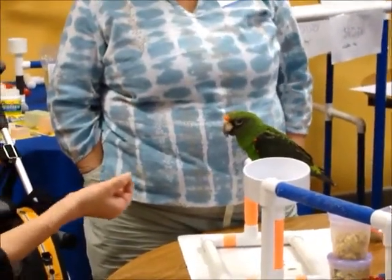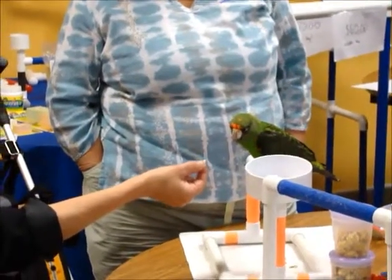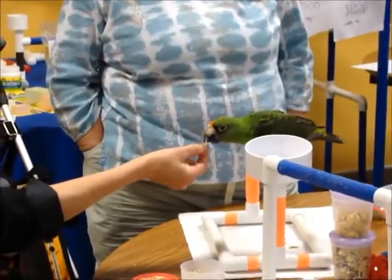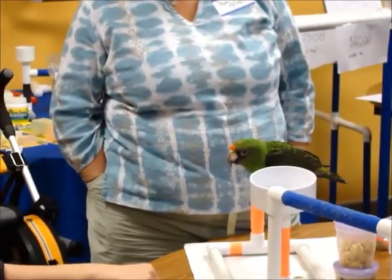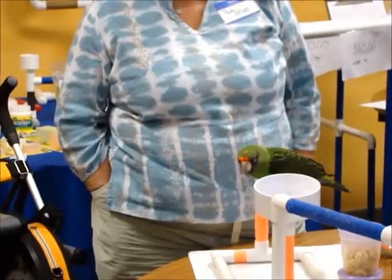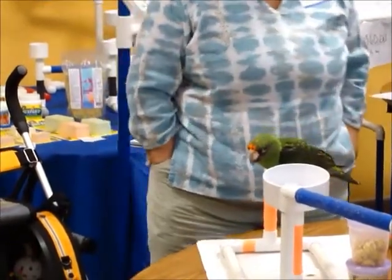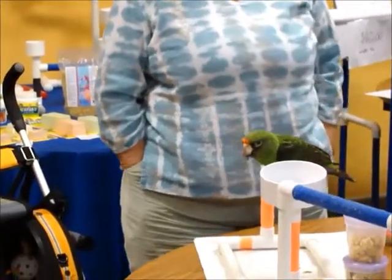So this guy — it could be that there's an environmental distraction, but he's also not leaving food. There we go. Alright, so I did a big treat just in case he was going to be hesitant and let me know, right? And let's watch how quickly he eats this. If he eats it quick and looks for another one, then we know we should keep going with our training session.